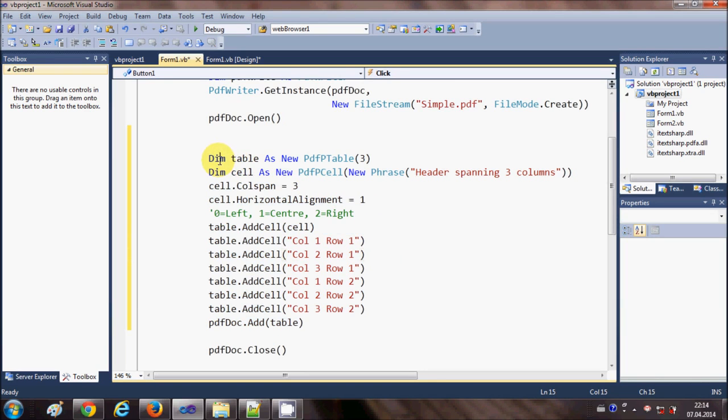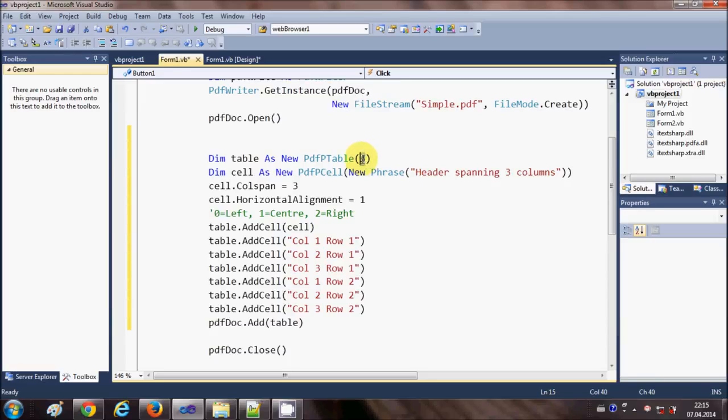First of all, declare a variable called table, which is an instance of the PdfPTable class from iTextSharp. Inside this bracket, just give the number of columns you want in your table.